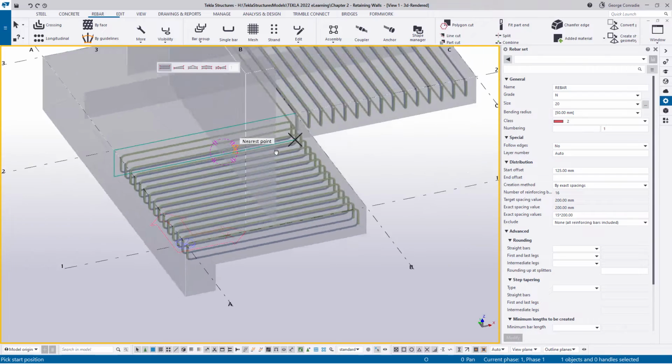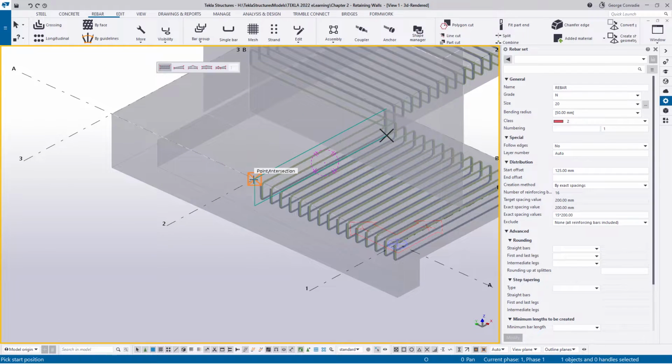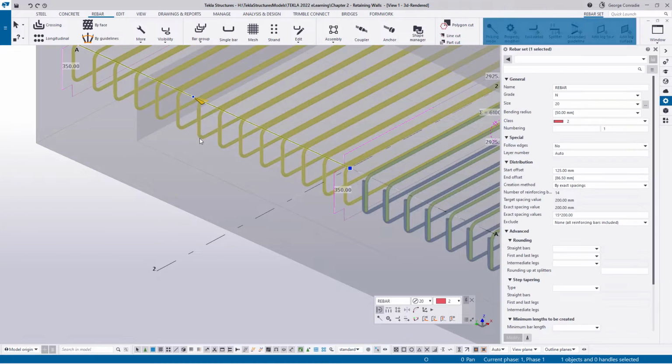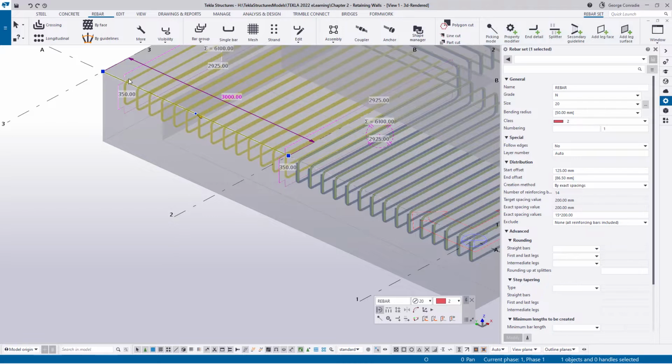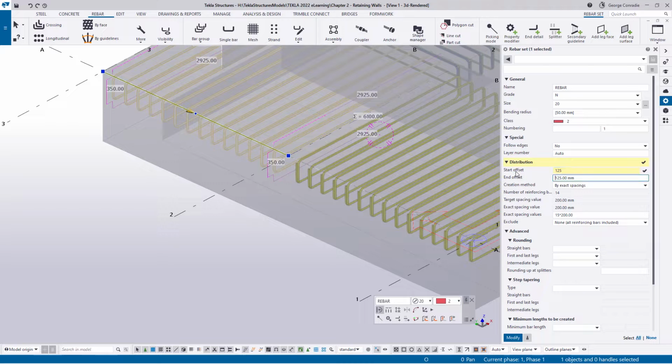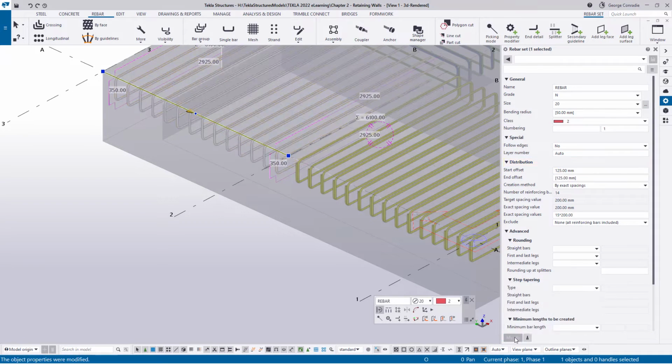And this time it's accepted it. You can see the cyan color, and the span will be from there to there, and we can see the bars are in there. Now if I click on these and I look at the span direction, I actually wanted to start from the other side. So what I'll do is just down our contextual toolbar over here, I'll flick swap ends. You can now see it swaps the ends. I'll make that 125 at the start, and I'll clear the bottom and say okay.